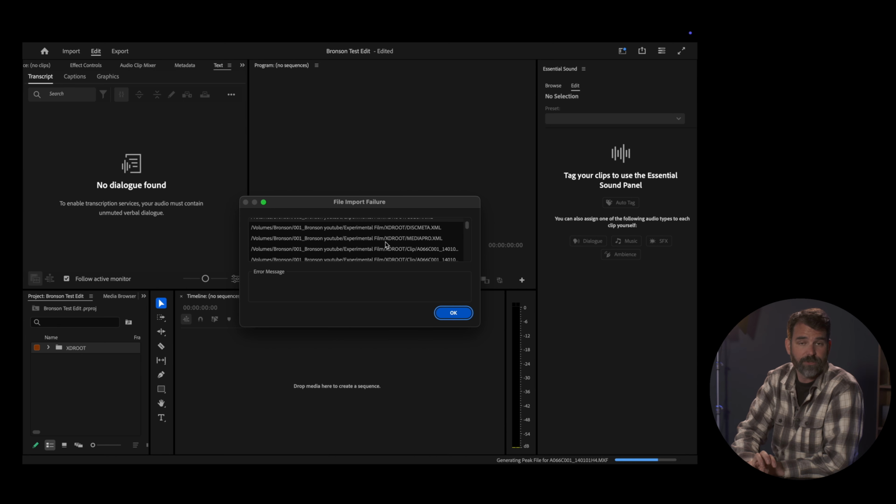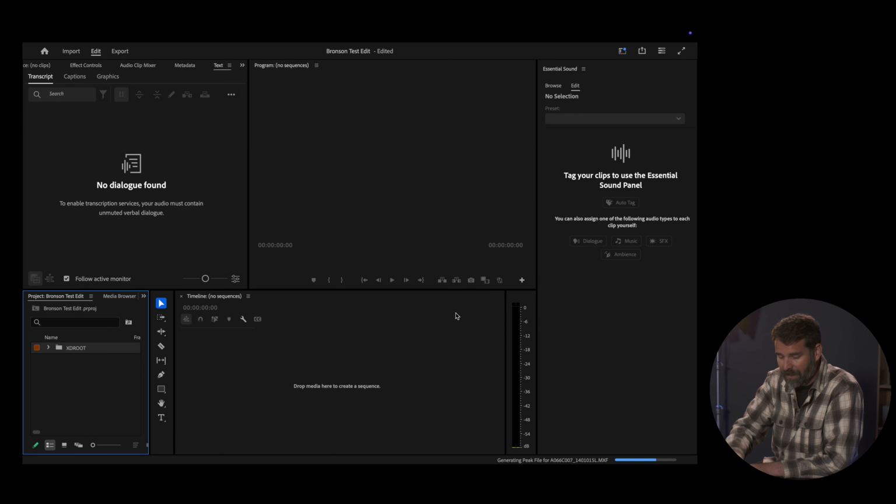Inside of most folder structures for cinema cameras, or cameras in those kinds of formats that are not going to be a .mov like your phone, you're going to have a bunch of XMLs, a bunch of text documents, a bunch of things in there that Premiere cannot read. So we can just go ahead and pass that. We're going to press OK. So now when we open this up, if we go into the clip, all of our footage is there.